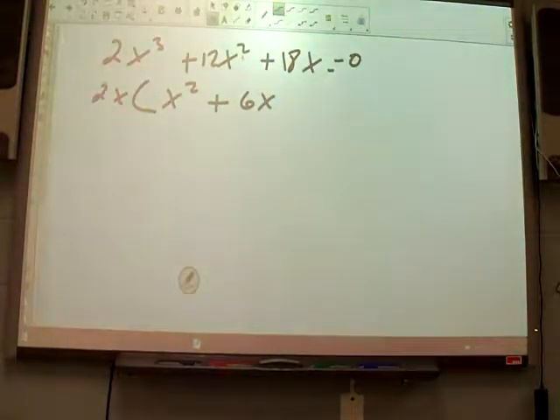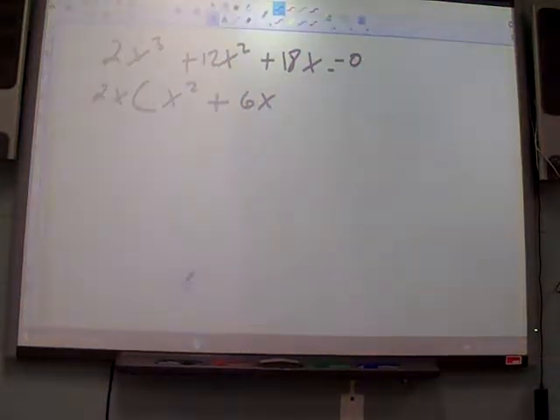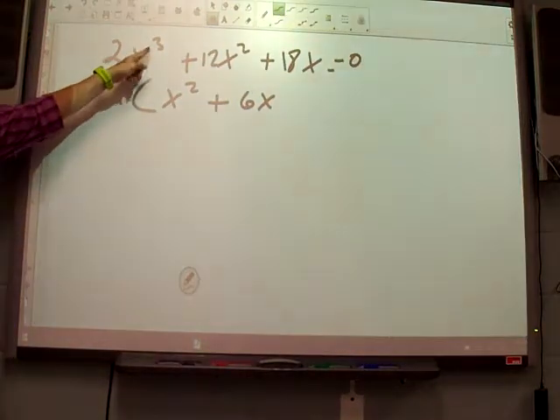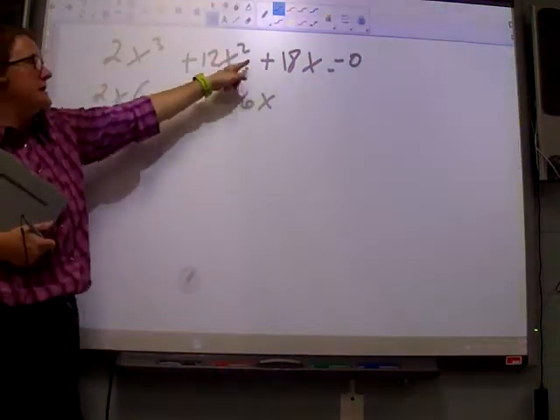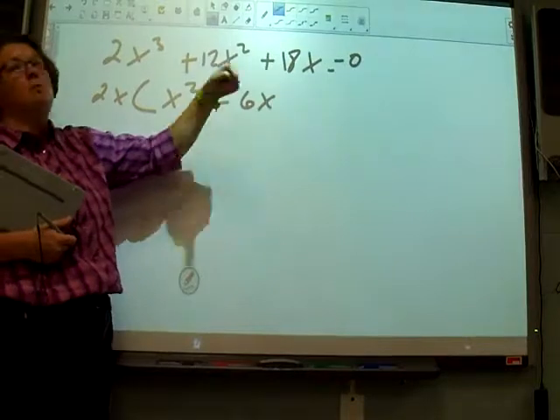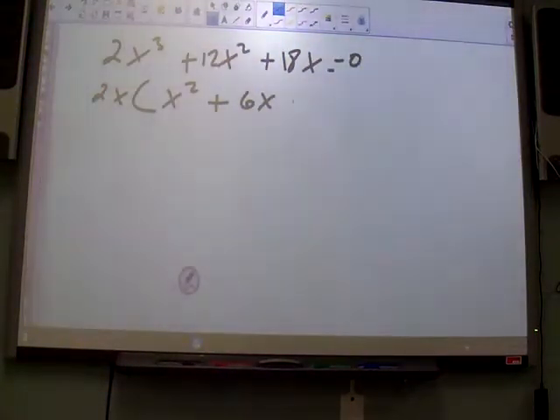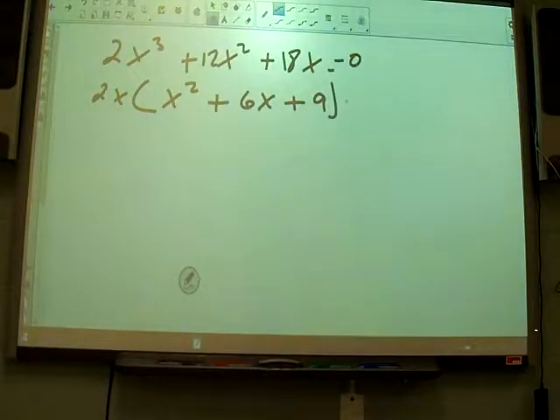But why doesn't it take the x away if you're taking away? Because it just shifts them down. We took an x to the first out, so these are going to lose a power every time. But that means an 18 is not going to have an x. Correct. It's just going to be 9. Okay, then on the last one, our 18x divided by 2x is just 9.